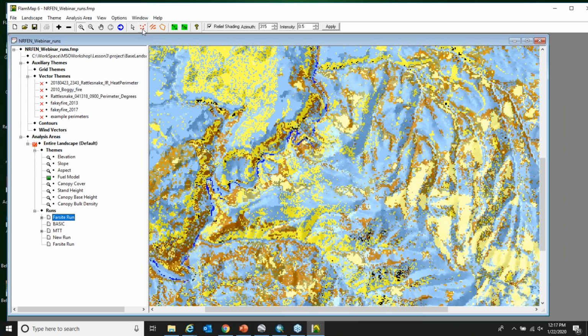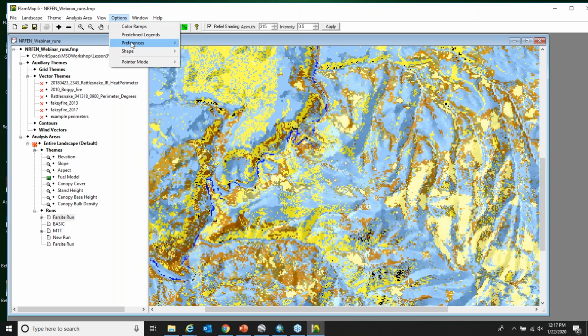So up here, we have a way to do point ignitions. So I could do a point ignition. I could do point ignitions across here. The thing is I can't mix ignition types. They can be points, lines, or polygons.